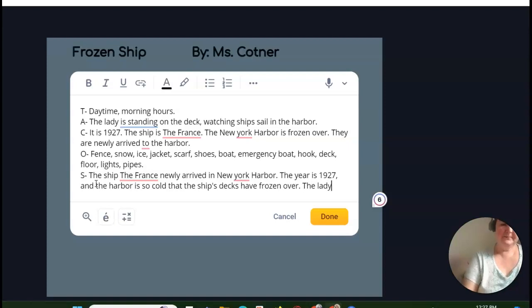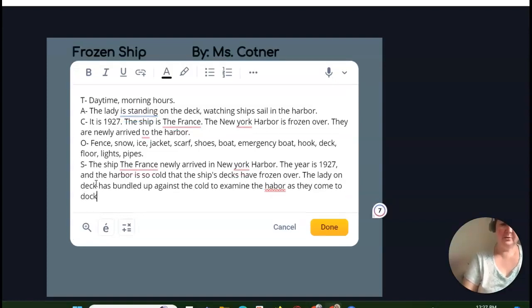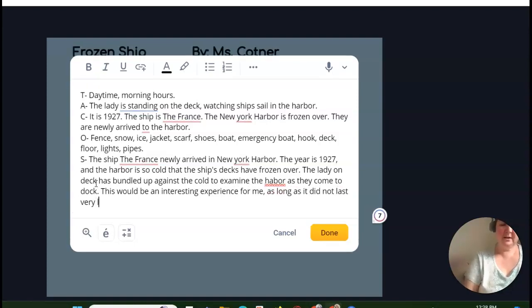The lady on deck has bundled up against the cold to examine the harbor as they come to dock. This would be an interesting experience for me as long as it did not last very long. It looks pretty, but very cold, and I am not a big fan of the cold.